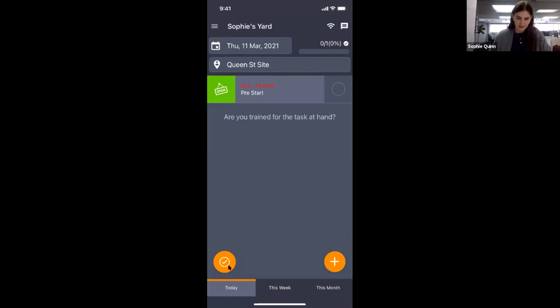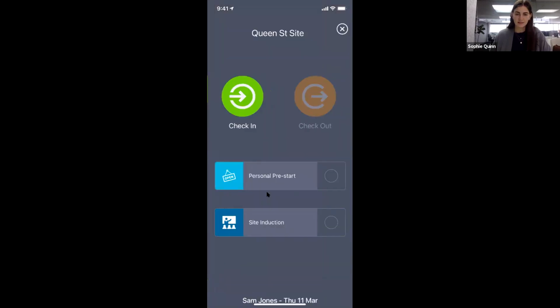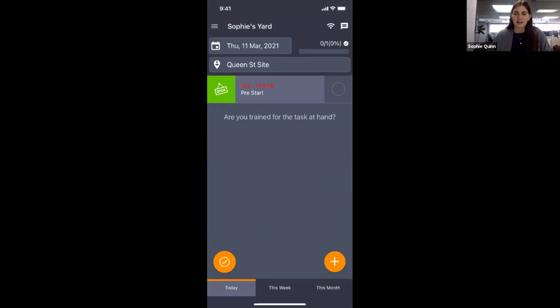But what you can now see is the app side of it. If I click this tick button here, you'll see that there are those user specific forms on the app. These are the ones that don't run off a schedule, the ones that each user gets per person. Those weren't the ones that we edited today.